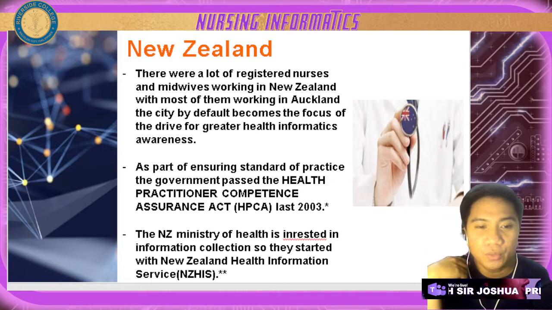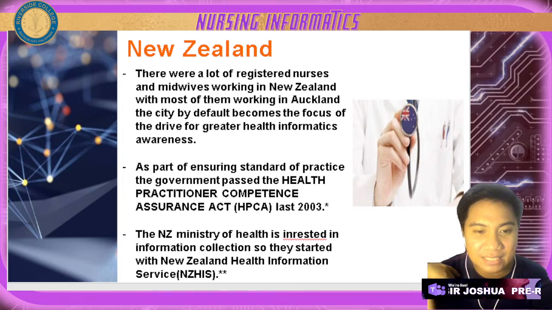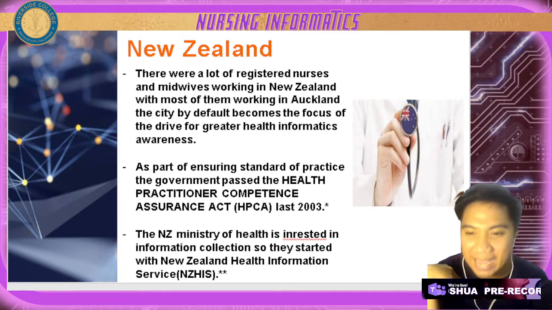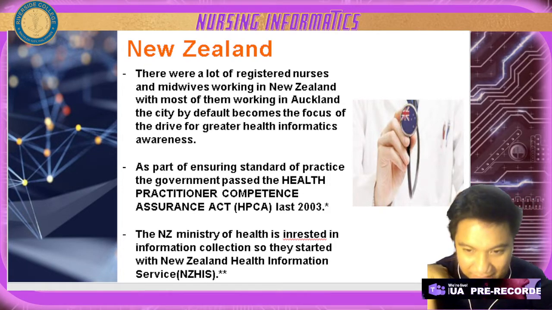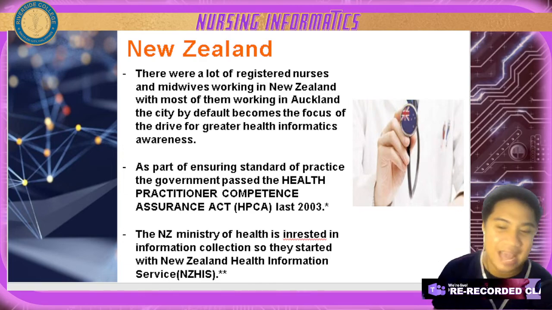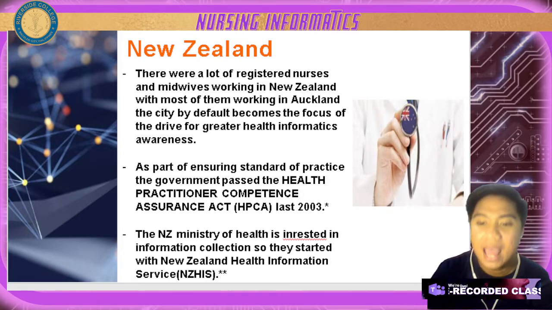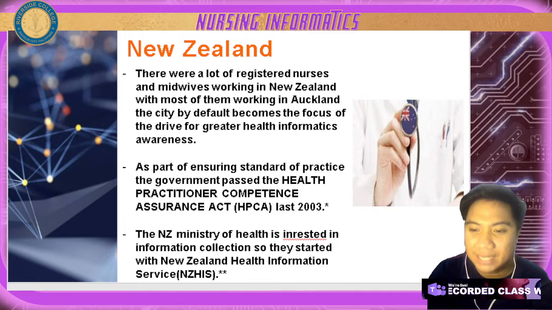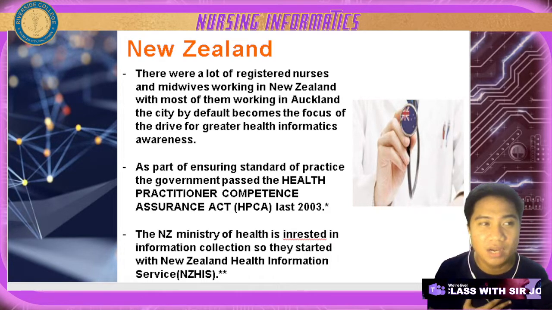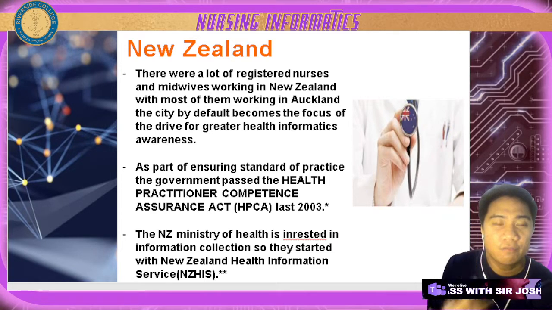So as part of ensuring the standard of practice, the government passed your Health Practitioner Competence Assurance Act or your HPCA last 2003. Para sa DNA siya ang HPCA. So this act requires all healthcare practitioners to describe its scope of practice to ensure the safety of the public by defining the health services that they can offer. So sa madaling salita, they are more focused on your professional descriptions or your work description or your job description.